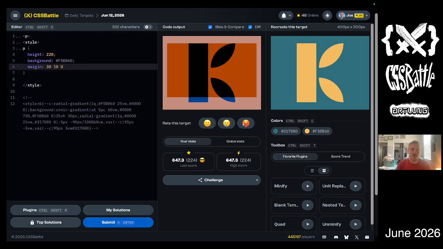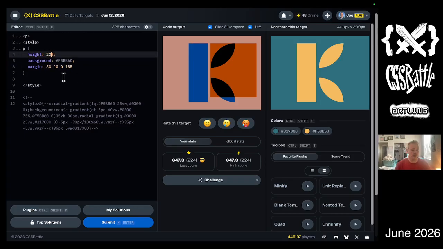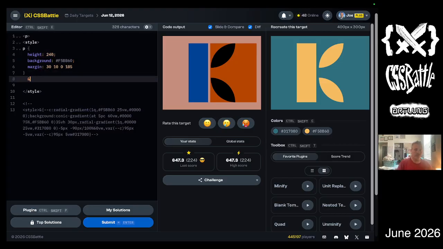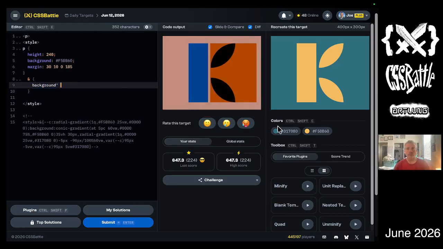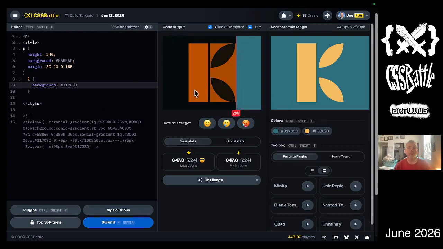0, we don't know that yet. We don't know if we need it. And then 200, 180, 185, a little more height, 240. And then on the body, okay.